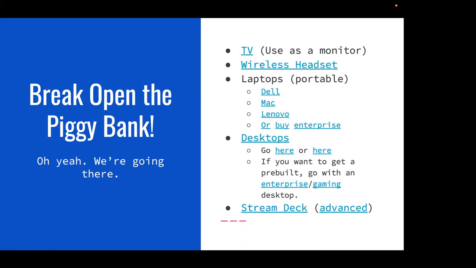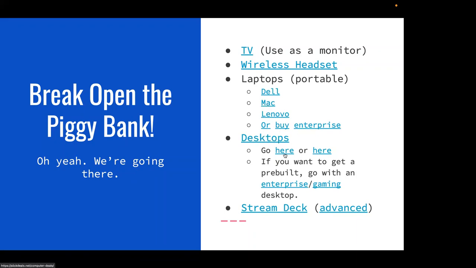And then money to burn. In this option, we go over the benefits of using an external monitor when you're doing a call, just so you can see two things at once. You can see both the Zoom meeting and information on your screen if you're presenting. We have a link to a higher, more expensive headset. We have some laptop recommendations, not recommendations, but if you want a laptop today to make your Zoom or conference experience a little bit better, these are some options.